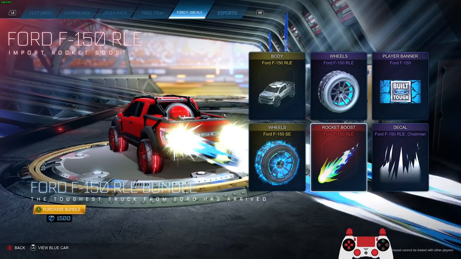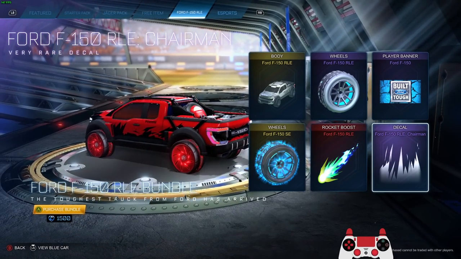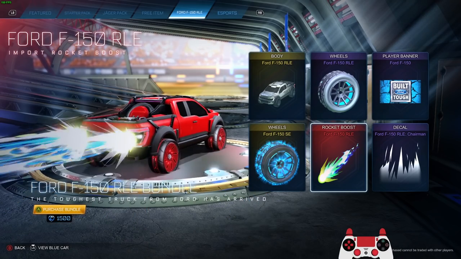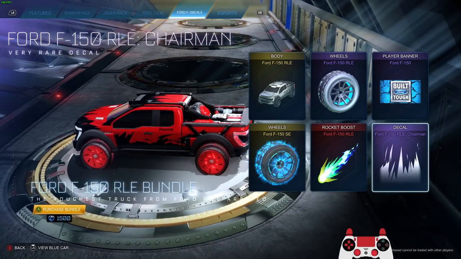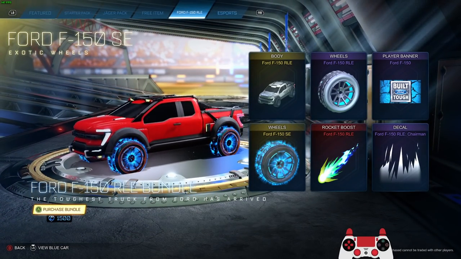And I noticed that the boost comes out of the taillights on the F-150, so I guess the taillights are kind of around the boost holes, but kind of an interesting place to put the boost. And then you get this little decal here, which actually doesn't look that bad. I actually like it.